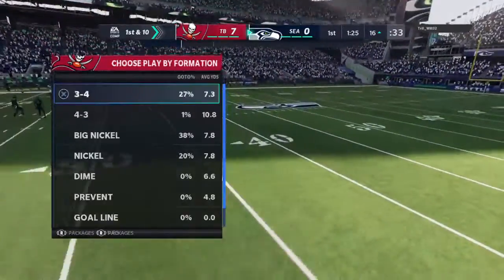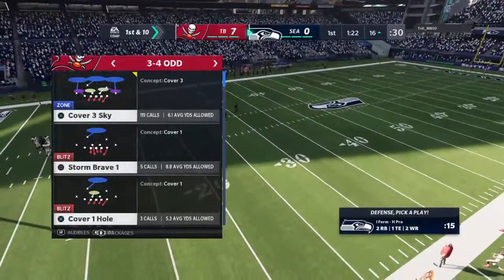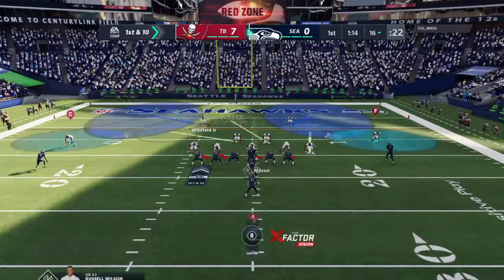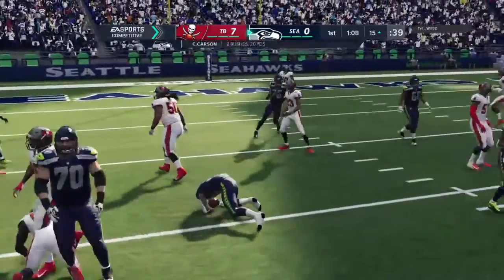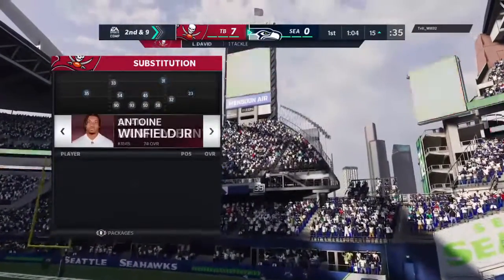I like the screen being called here early in the game, especially on the opening drive, because, Brandon, when guys come out of the locker room, especially those pass rushers, they are so amped up to get to the quarterback that you can use that against them, and a screen pass is a great way of doing it. A lot of teams against good pass rushing teams, they want to run the screen 10 to 12 times in a game. Levante David in on the tackle.